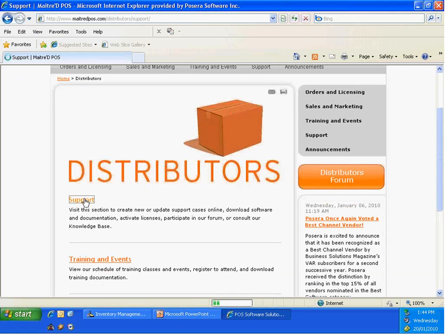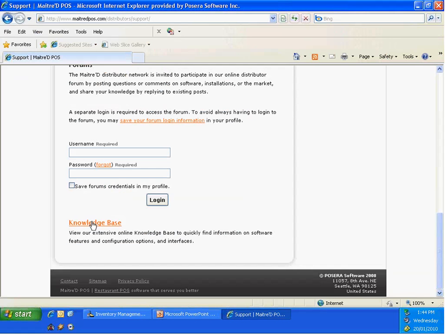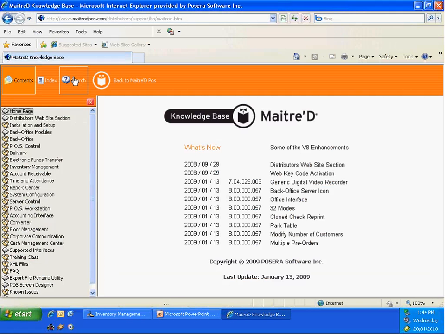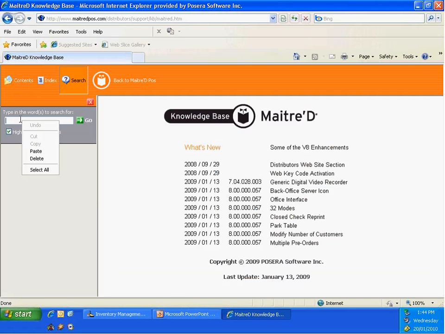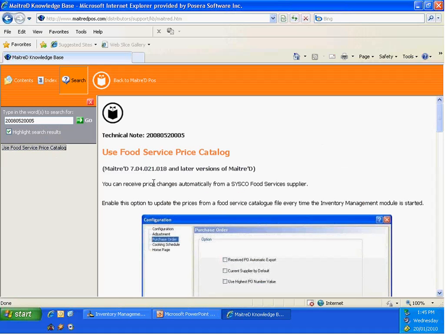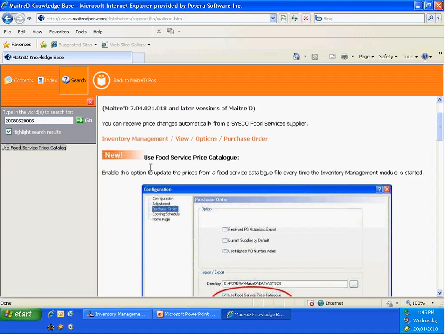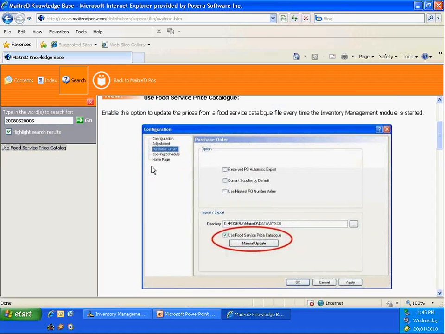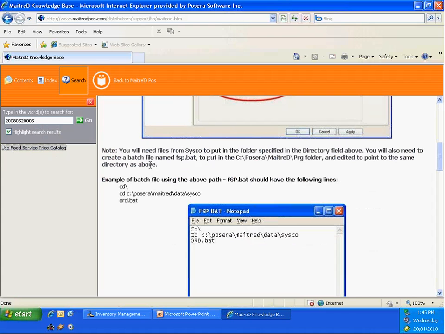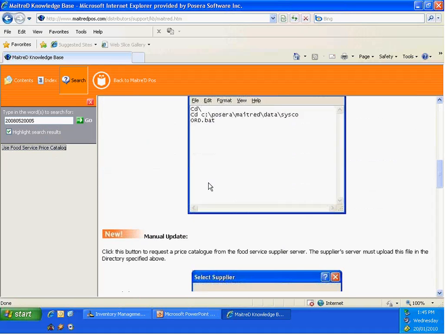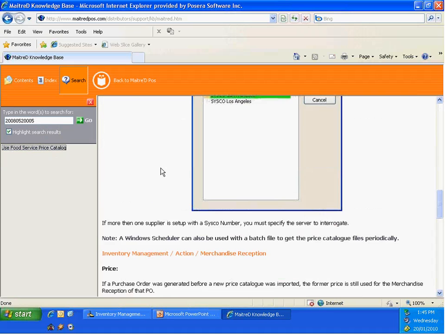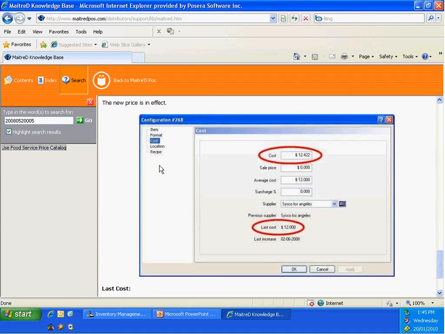Okay, while I'm doing this, it's very easy to search for technical note numbers. As soon as you know the technical note number, all you have to do on the knowledge base is go in the search feature, and you paste in the technical note number if you have it, or you just type it in, and you'll get the proper technical note right away. So this document is very detailed, and it outlines everything that you need to do. Basically, once you have the software package from Cisco, as I was saying before, there's a couple of files that will need to be manually copied into different folders, and everything's outlined there. Everything is properly explained, and you know everything that you need to do.